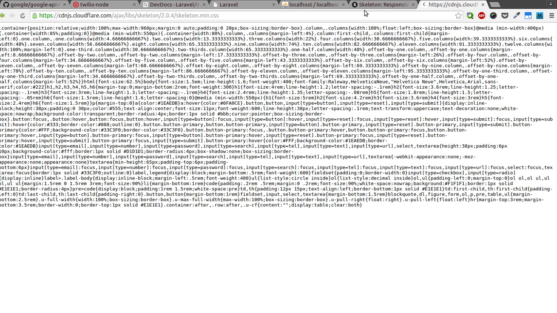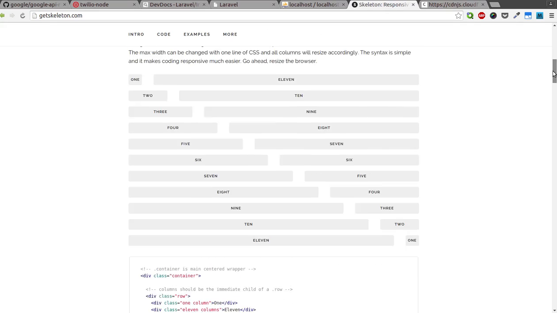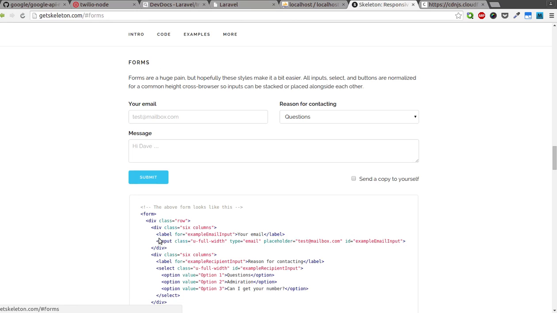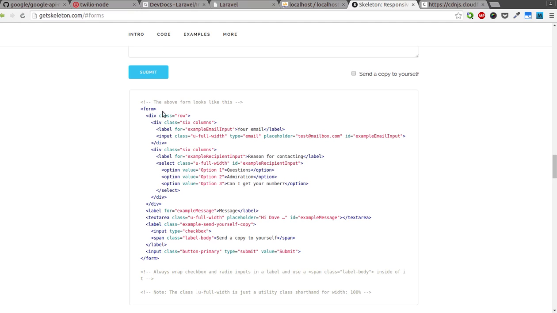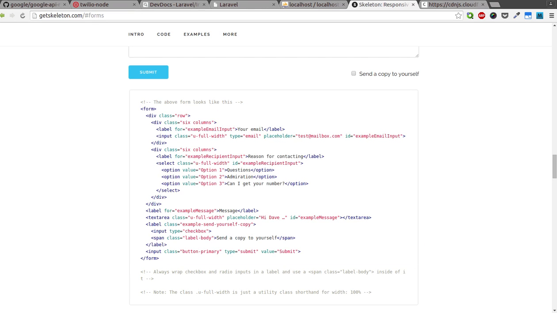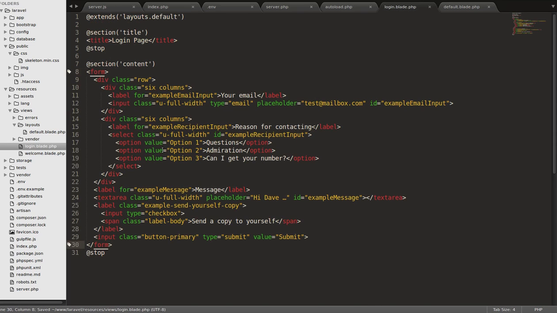Okay, so now let's copy some code. So forms. Let's just copy this so we no longer need to write anything. So this should go in here.